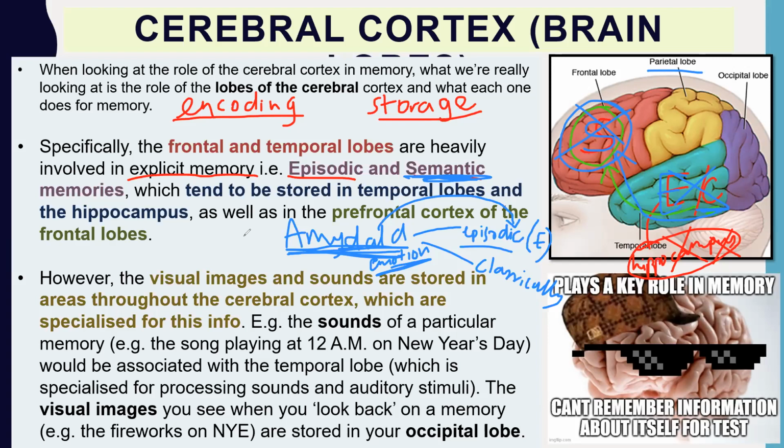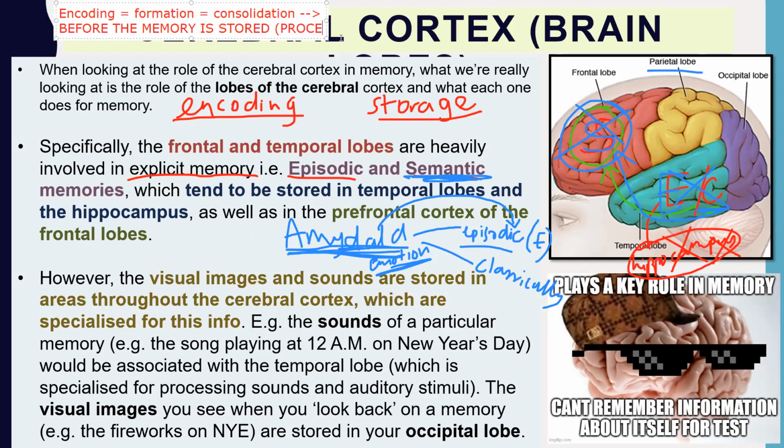So if a question asks for a question on this topic, you would have to look for whether it says consolidation. Sometimes the questions don't say consolidation, they say encoding or formation. So if your question is asking you, I'll just write this down. And honestly, this is kind of VCAA's fault as well for using so many different terminologies, but encoding, formation, consolidation are basically the same thing, or all end up in the same result. These are to do with before the memory is stored. It's kind of the processing level, if you want to call it that.